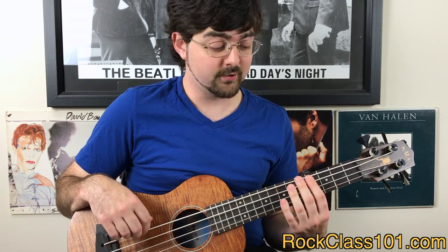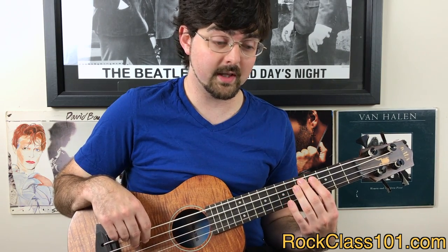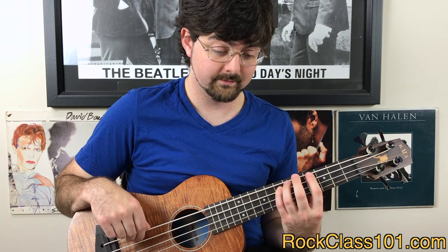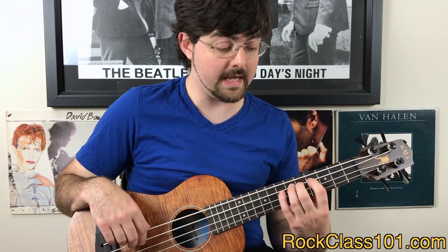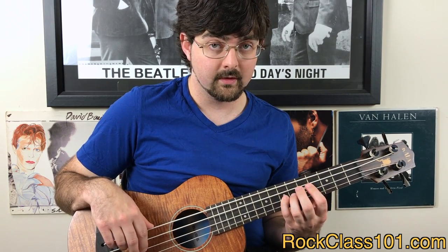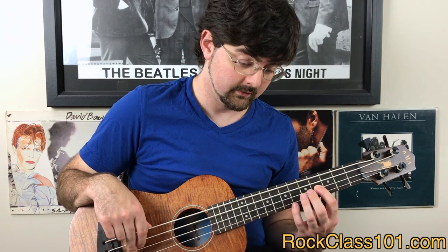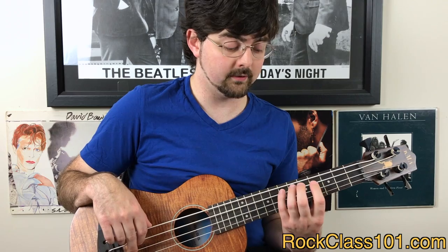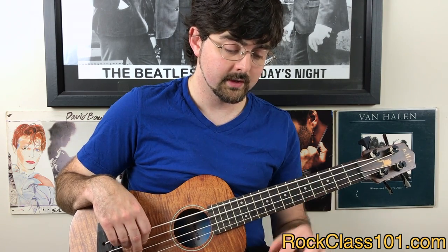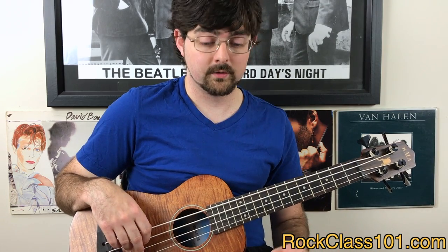So this first measure starts on the fifth fret of the E string. Then we play the 4th fret and the 7th fret on the A string. Then we're going to move down to the 7th fret of the D string. Then the 5th fret of the D string. The 4th fret of the D string. And then we're going to play the 7th fret on the A string. And remember, this is using the same rhythm from the chorus.